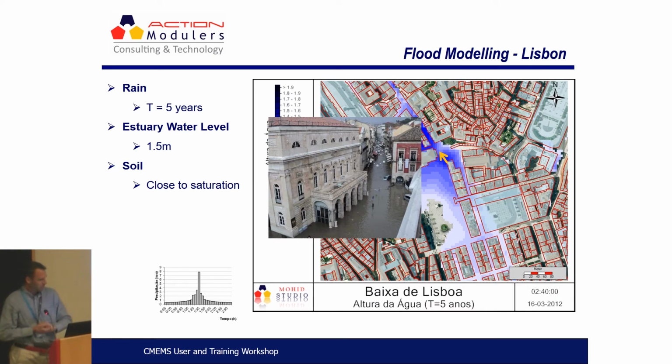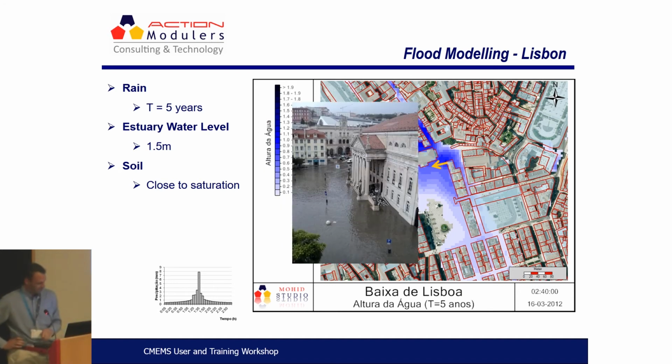And if you compare this with some pictures which have been taken in an event which occurred in 2008, you can see here one street where you have some cars floating around. It was a place where usually we would have dinner after this type of conferences, but now we changed the place because this is very dangerous.